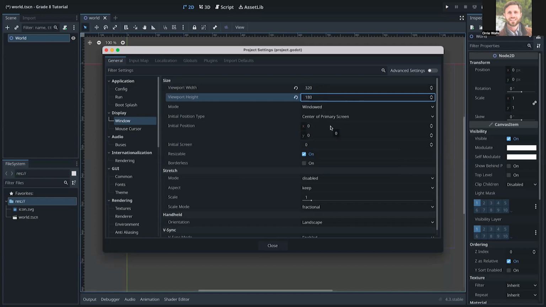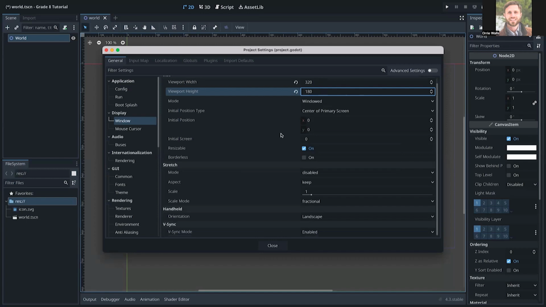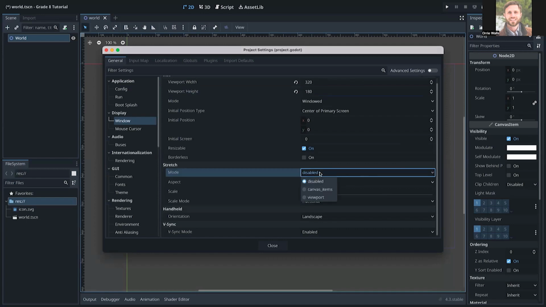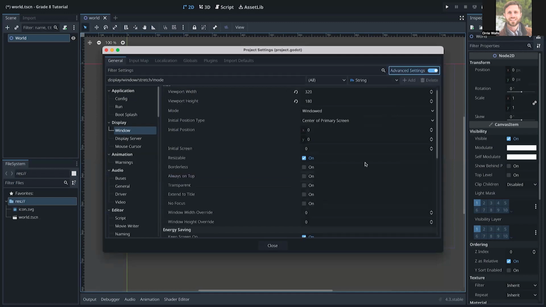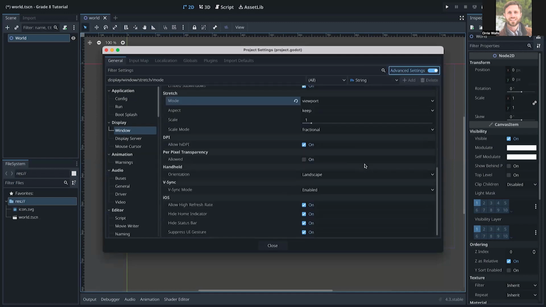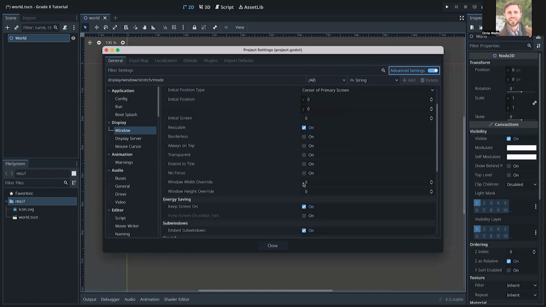But we don't want the play space to be so cramped. And so what we're going to do is we're going to change the stretch mode, and we're going to switch it to the viewport. However, we want it to get bigger, and we're going to go under advanced, and we'll use the override.